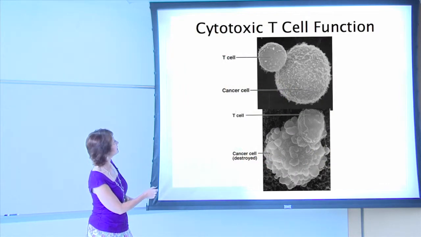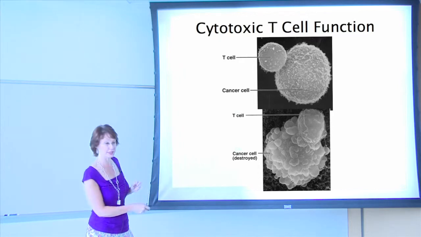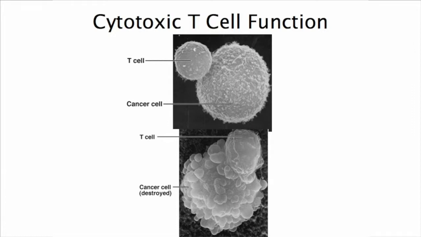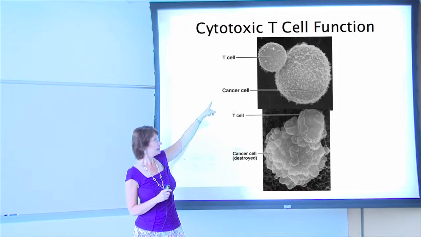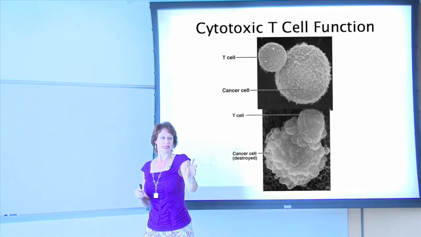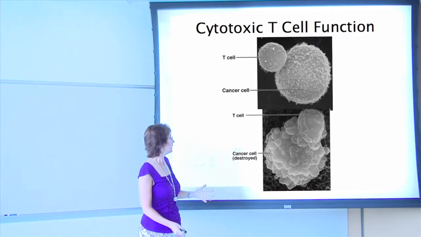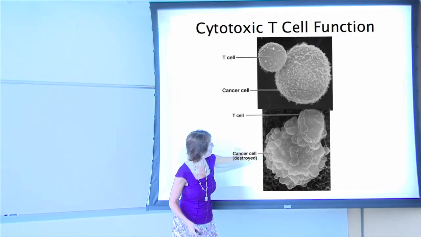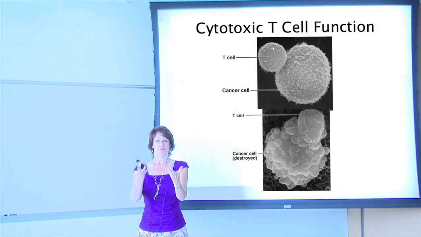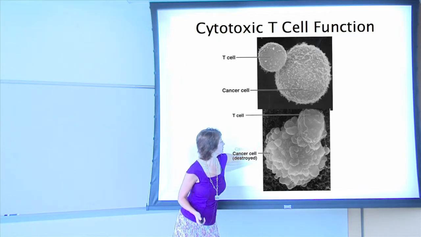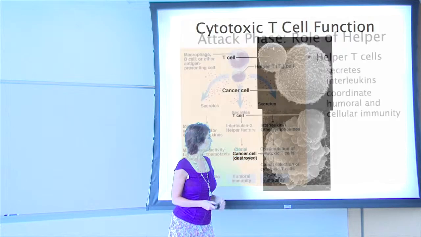So here's a picture of a T cell, and it's come upon a cancer cell. This T cell has a receptor that recognizes MHC on this cancer cell, and whatever the antigen is that that MHC has, the T cell can recognize that it is the antigen it was made against that is not supposed to be in your body, and it attacks it and basically causes the cancer cell to explode. You can see blebbing parts of the cell membrane just falling off the cell.